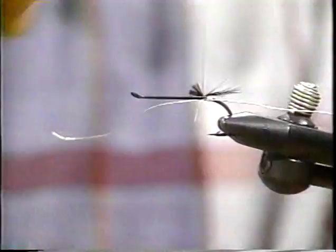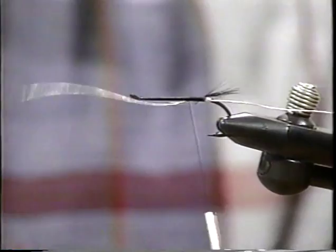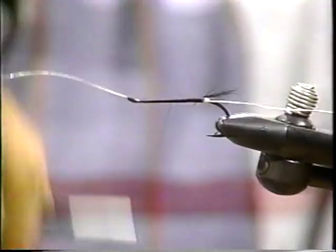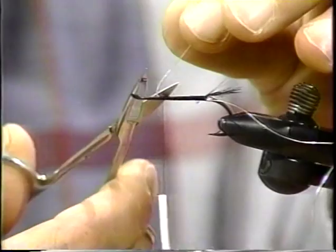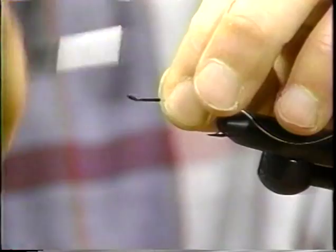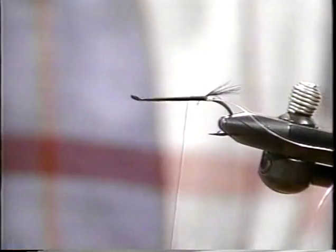Now what we're going to do here is bury some of the underbody materials. We're going to work our way up and fill in that return loop. Now, we don't really have to go all the way up on this fly, but I normally do that so that the more surface the butt materials are bound down, the less chance of it being pulled out. A lot of people would say you're going through a lot of misery just wrapping all the way up there. It takes you a little longer to tie a fly. Now, I will be truthful in saying that my flies are a little bit more expensive than most, but my philosophy is why tie a fly that's going to come apart?